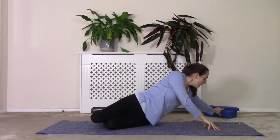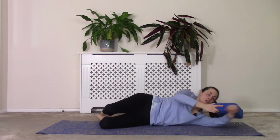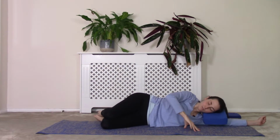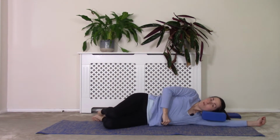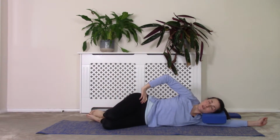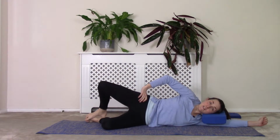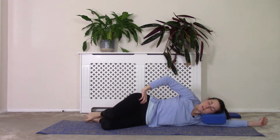So we're going to grab a block and come all the way down onto our sides here. So just coming down, just use that to support our head. We're going to stay onto our side and work our bottoms a little bit more with our clam movement. So feet and hips roughly in that line, those hips are stacked on top of each other. And we're going to start by lifting up that top knee and lowering back down. So feet together, lift up through that top knee and lower down.